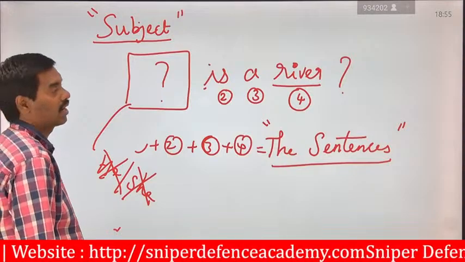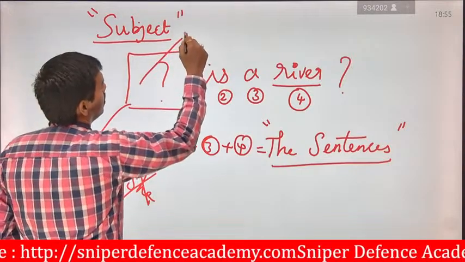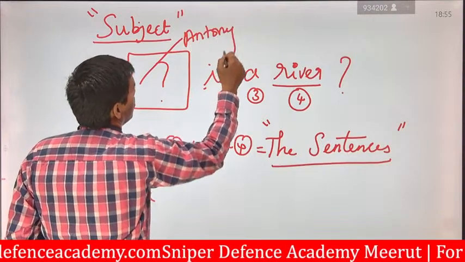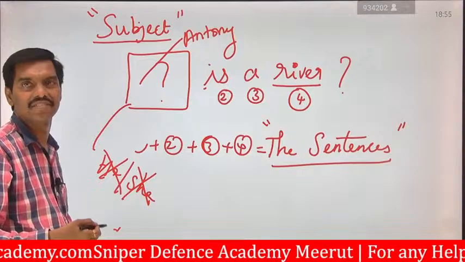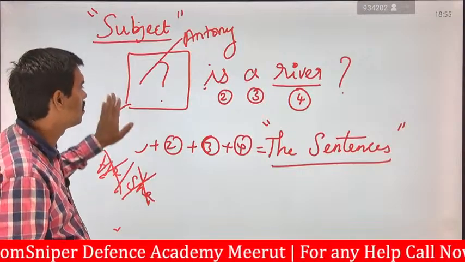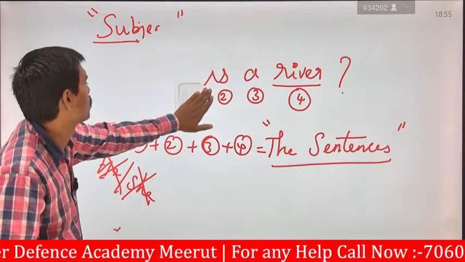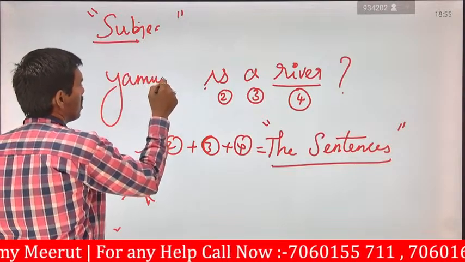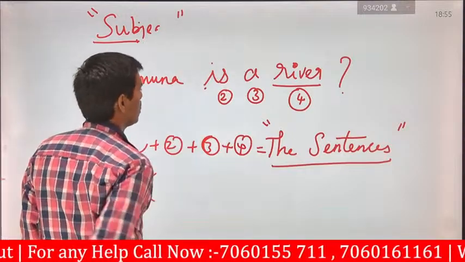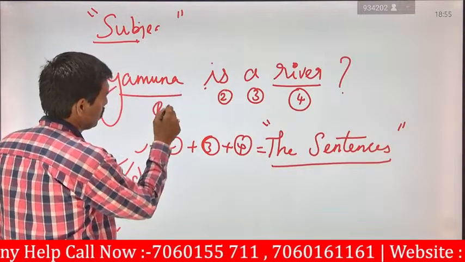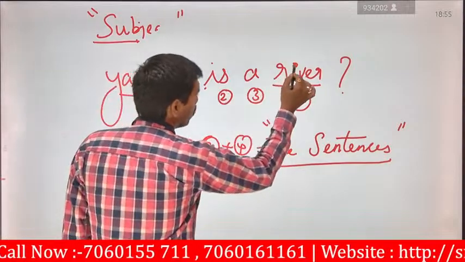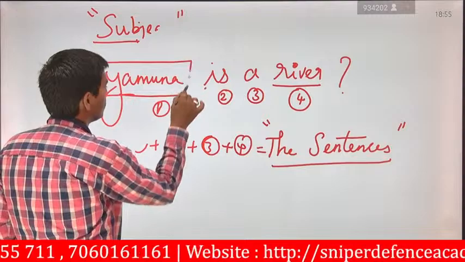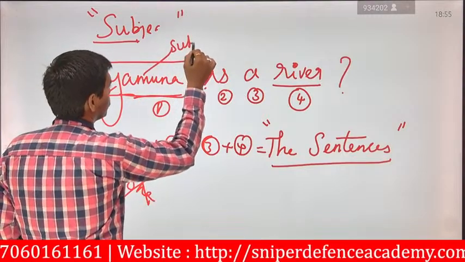Okay. For example, you can say a person named Anthony is a river. Can you say like this? No, it will not come under this. It becomes meaningless. So what we say is Yamuna Nadi is a river. Without this Yamuna, there will be no river. Yamuna will be acting, that's why they say Yamuna is dealt with as the subject. Okay.